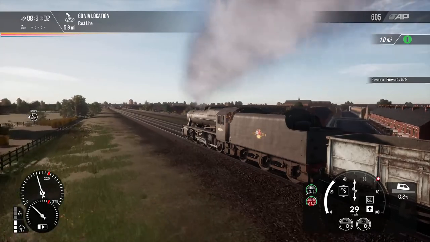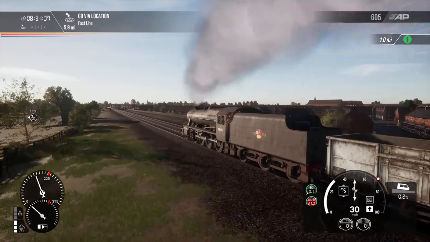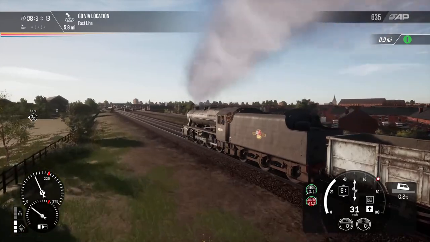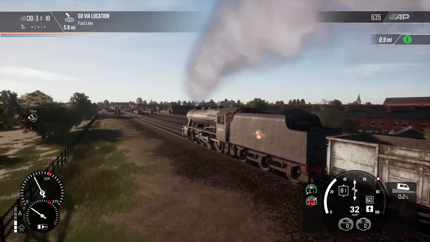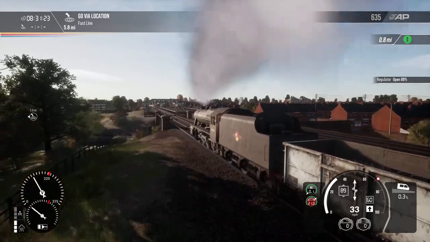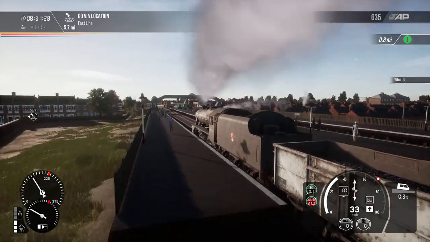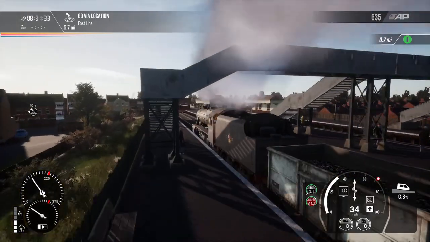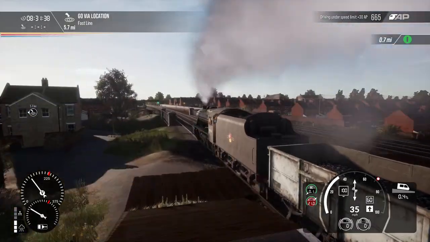Decrease the reverse down to like 60, just to conserve a little bit of the steam. And we'll just keep that throttle open at 80, because we got 5.8 miles to go. Blow the whistle at these people as we pass through. Yeehaw.